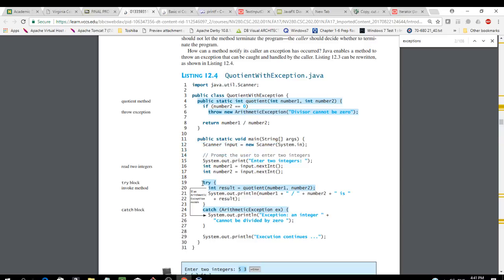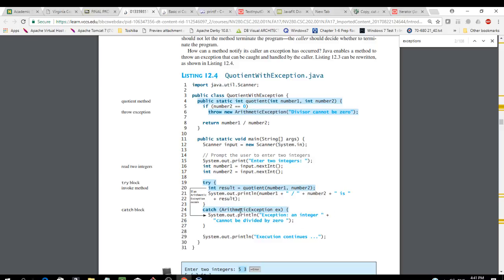Main is going to try to divide by calling quotient. If there's no problem, then it's going to print a result. But if it happens to be equal to 0, this guy is going to throw, and this guy is going to catch the exception and print out the message: cannot divide by 0.